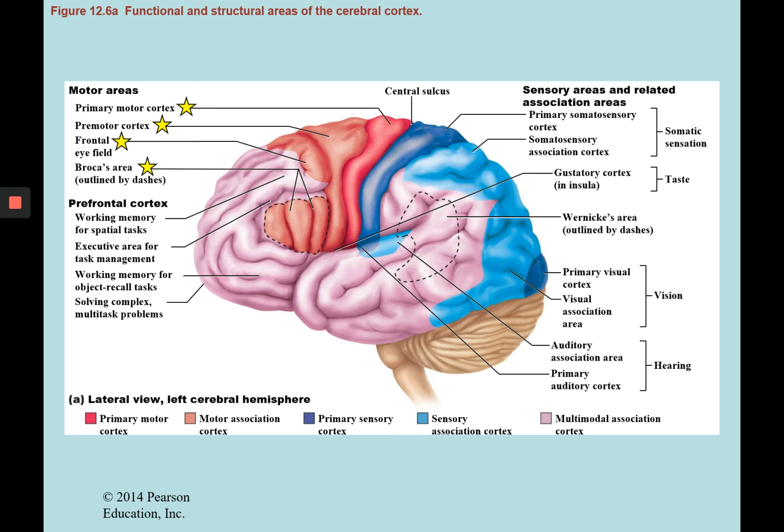We can see our motor areas are listed right under a banner. We have the primary motor cortex located in the precentral gyrus. In front of the precentral gyrus is another gyrus where the premotor cortex would be located. Then we have a general location for Broca's area and a general location for the frontal eye field, but they're generally located only in one hemisphere, and the left is the most common. Notice that our motor areas are located in front of the central sulcus, and most of our motor areas tend to be in the frontal lobe.